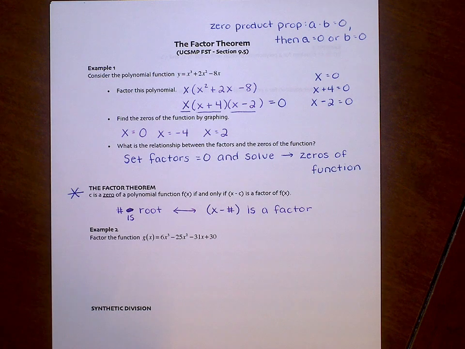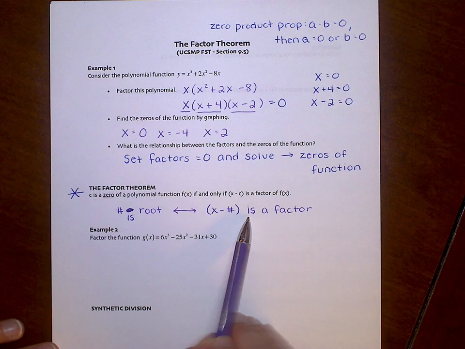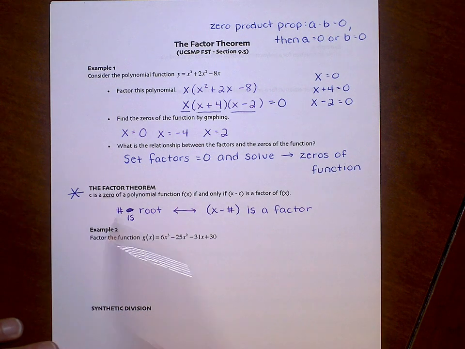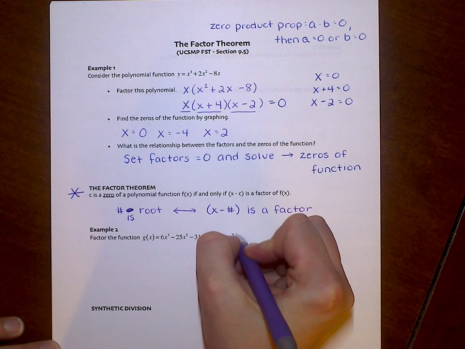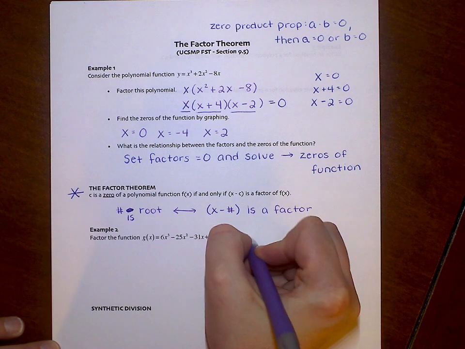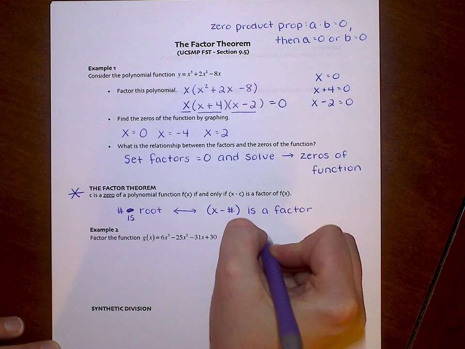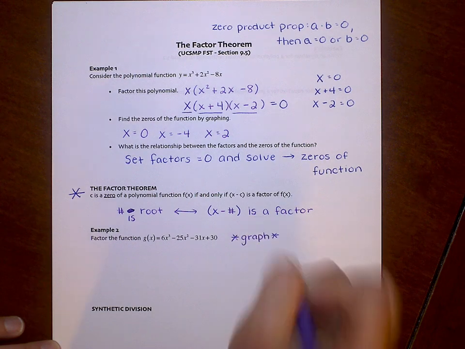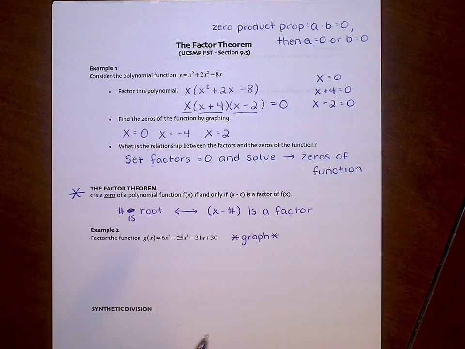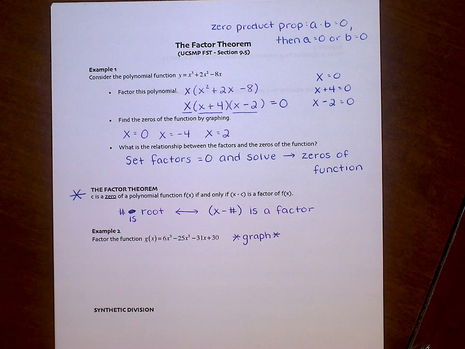We're not going to get very far with our typical factoring methods, and I think you'll see why in just a second. So here's what I'm going to do: I can't find the factors, so can I find the roots? I'm going to take this function and graph it. Again, I'm going to head over to Desmos in just a second, and we'll graph this function and find the roots, and once we've done that, we can turn those roots into the factors.